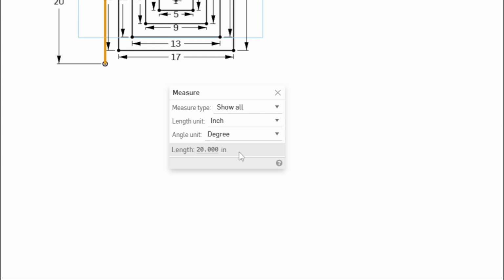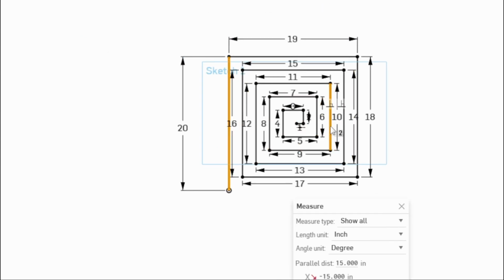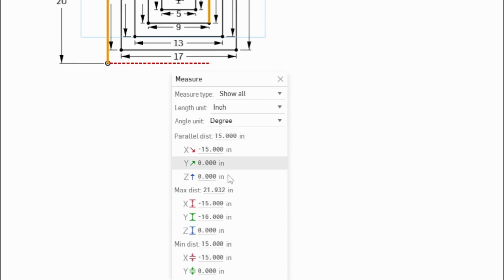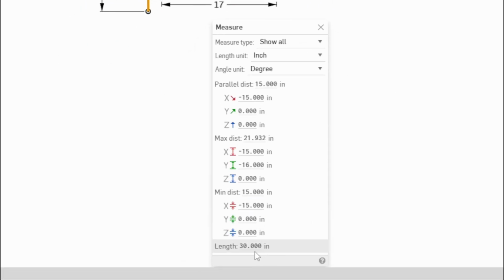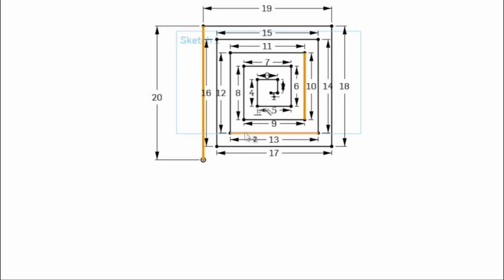And again, I want you guys to do this. I don't want to just give you the answers. So go ahead and play with that and see. Actually, let's click 20 and we'll click 10 to show we know that should be 30. And if we do, total length is going to be 30 inches. So we know we're drawing it right. But that's how you go about that assignment.